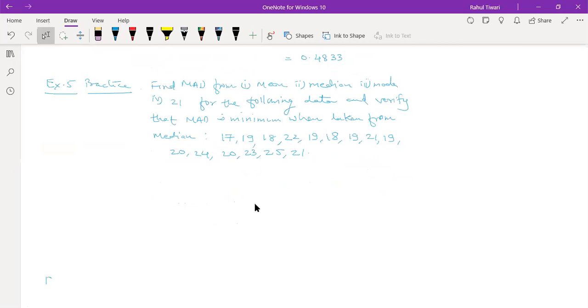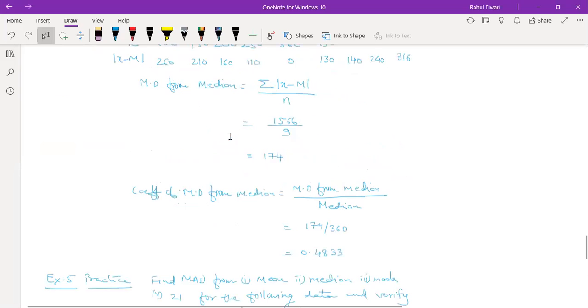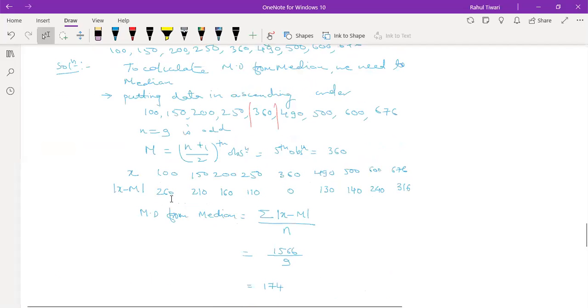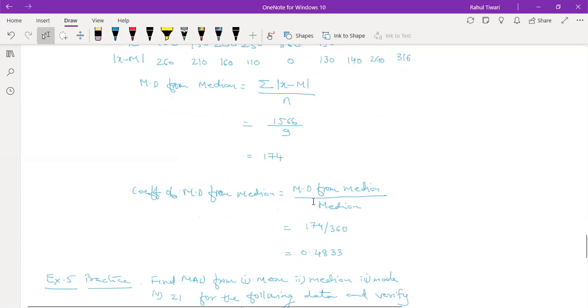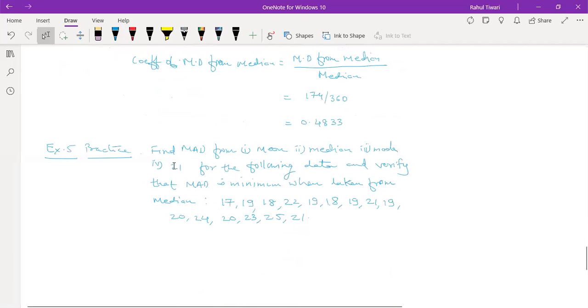Yes? Any question? So you need to obtain the mean for this. You know how to obtain the mean for this, median, mode, etc. Right? Then if you have to find the MAD from mean, again you have to make the same class, x minus mean. Take out that data, and then you can take the same formula. Summation x minus mean divided by n, divided by 15. You will get some answer. Similarly, you do it for median. Similarly, you do it for mode. Similarly, you do it for 21.